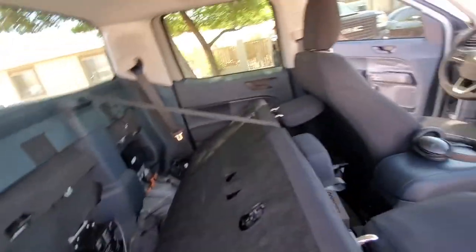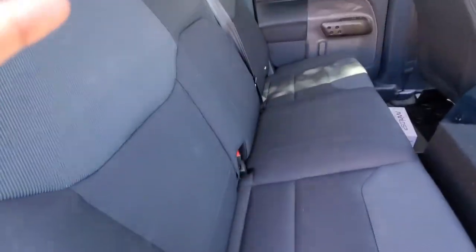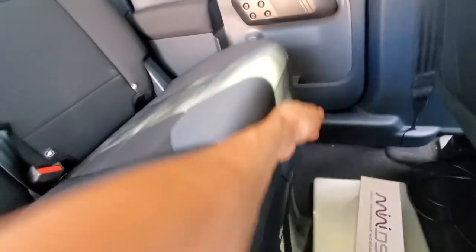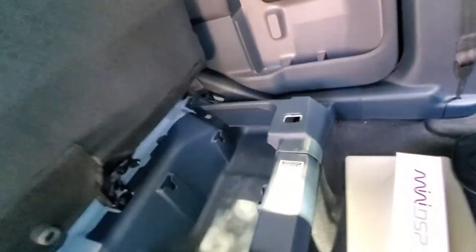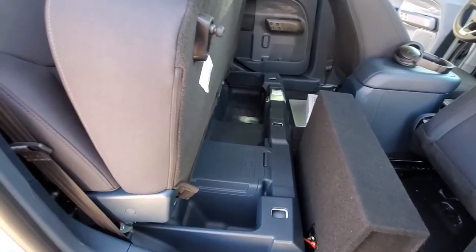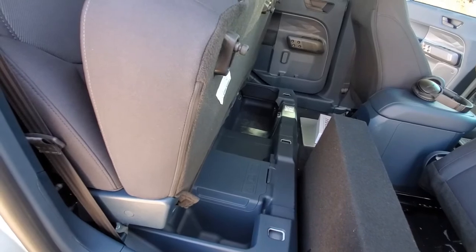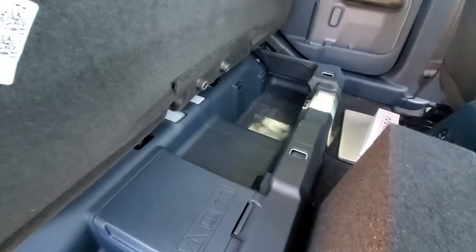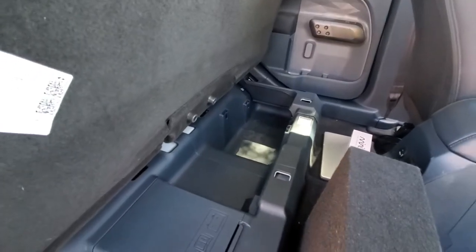And then in addition to that, I did go underneath the seats, took out the storage bins. So I didn't remove the back seat. So taking out these storage bins was kind of a pain. I think I broke one clip doing it. It'd be a lot easier if I just took out the rear seats, but I didn't want to go through the trouble.